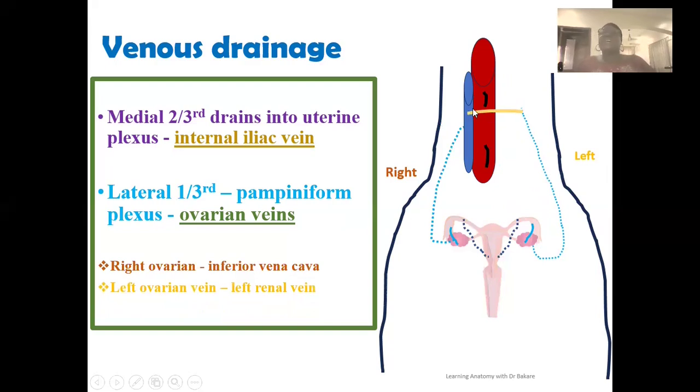The inferior vena cava is more positioned to the right. So it is easier for the left ovarian vein to first drain into the left renal vein. Before the left renal vein then takes the venous blood into the inferior vena cava. We've also highlighted this in our previous lecture on the blood supply and venous drainage of the ovary. You can also go and check that hub to also upgrade your knowledge.